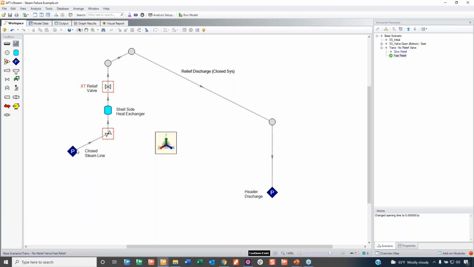AFT looks at things axially, like it's just flowing through the pipe in one direction, right? It doesn't care in reality if it's X, Y, or Z, it's just flowing down the pipe. But in pipe stress, it does matter. And you can actually account for this in AFT xStream or AFT Impulse, these directional effects. So if I have my coordinate system from my pipe stress program, I can set up forces with unit vectors to account for this. So this relief valve, again, is a manual valve.